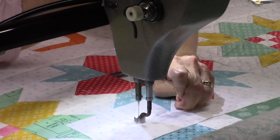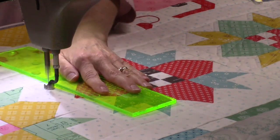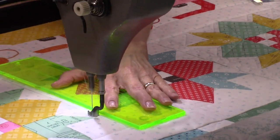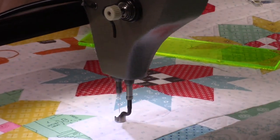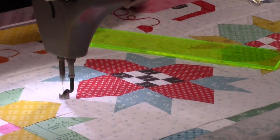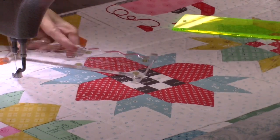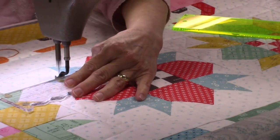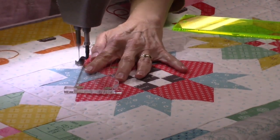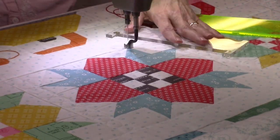Okay, these are the pieced blocks, and I can't remember the name of this block, but I really like the block. And here I'm doing the sashing, so I'm stitching in the ditch around the sashing and then doing the pebbles. And that sashing strip is about 1 inch wide, I believe. So it's large pebbles. And it just gives a little different texture. And then on this piece, I did all straight line quilting in the background as well as within the block. So just lots of ruler work.